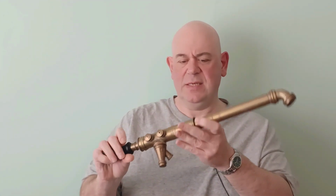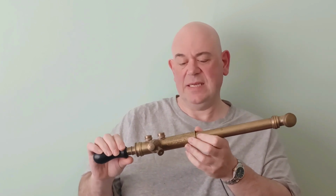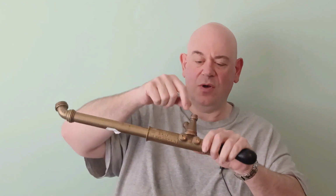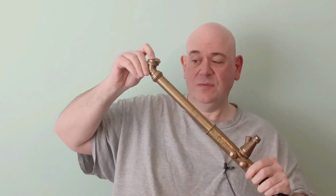Okay, I got this, which is nice. It is a brass insecticide sprayer called Abol. Best insecticide, non-poisonous. How do you make a non-poisonous insecticide? How do you kill insects without poison? It sort of pleasure them to death or something. Anyway, it's like a bike pump except made of brass, and it's got a spray end, and there's extra nozzles. 1, 2, 3, 4. You can actually put this on there, take these nozzles and put them on there as well. It all works.